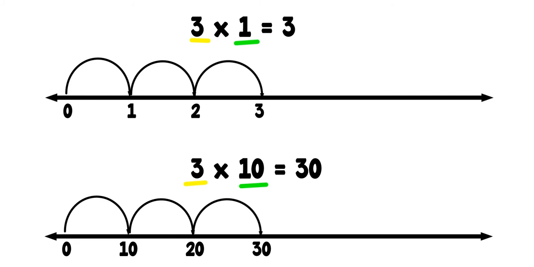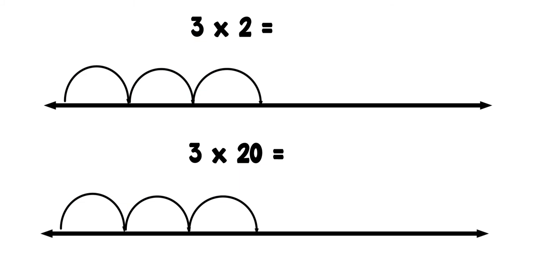And then in our final answer, we have a 3 in both of our answers, and then 30 has a 0, just like it does in the problem. And then when we look at our number line jumps, we're taking jumps of 1 on the top number line, but on the bottom number line, we're taking jumps of 10, which gets us to 30. So let's keep these similarities and differences in mind as we're looking at other examples.